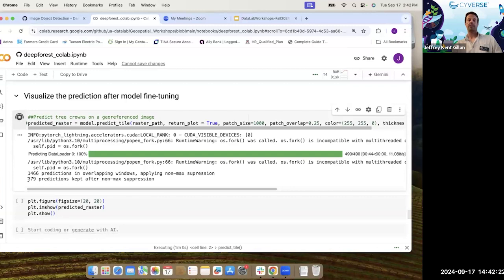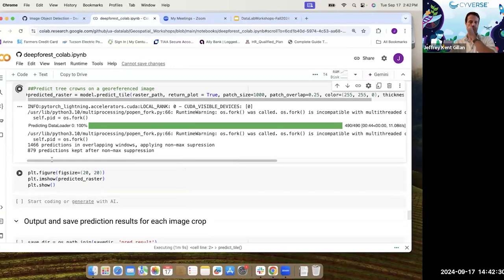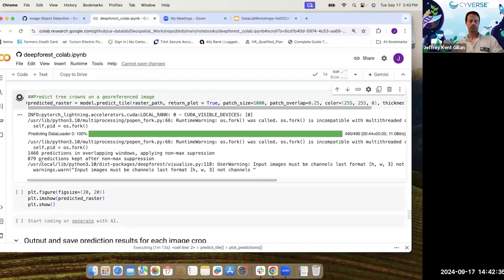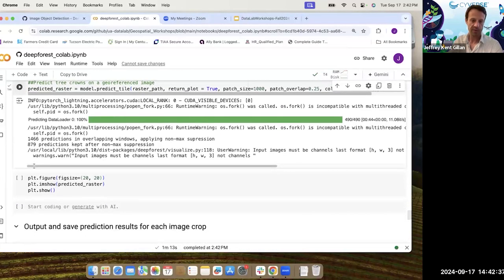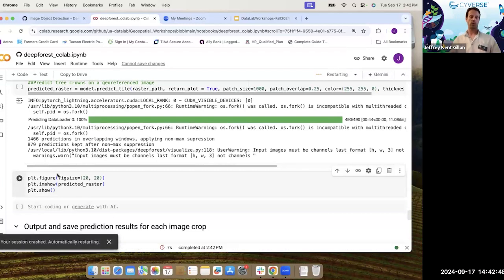Okay, it looks like we have way fewer trees predicted, which is a good thing. It's still going. Okay, great, it finished. Now I'm going to display it, and hopefully our predictions are better than what they were.